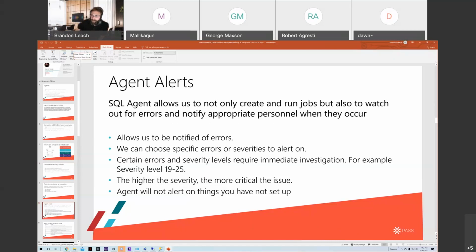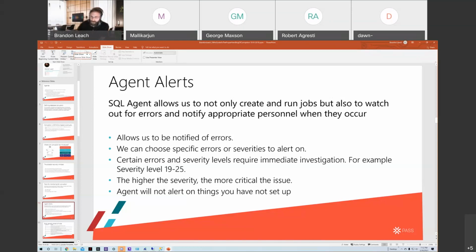So the point of alerts in SQL Agent is to basically allow us to be notified of errors as they occur, right? We can say alert us whenever this severity type issue occurs, or whenever this specific error occurs. And this is useful for a multitude of things. For example, I actually have on my systems an alert for error 666 because I've run into it before and it's horrible. There's nothing like reindexing a 20 terabyte table, you know, the clustered index. Like, it's horrific.